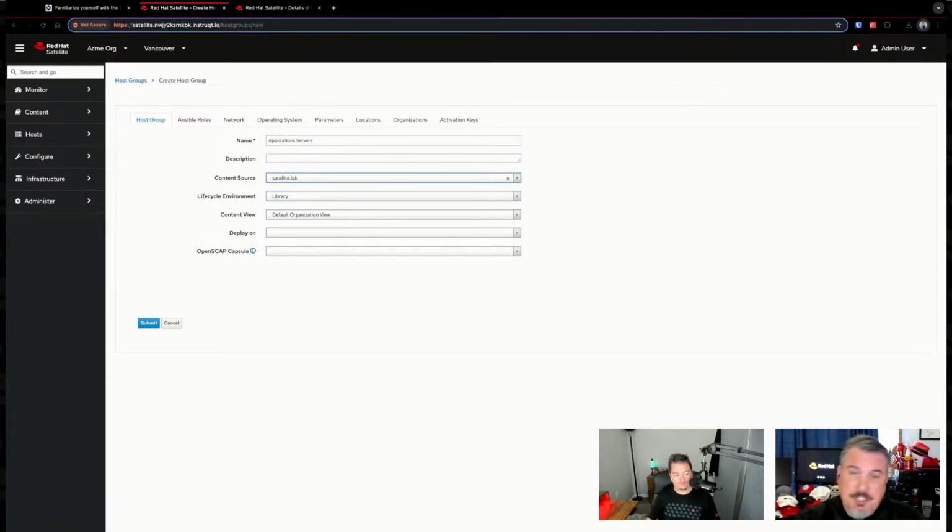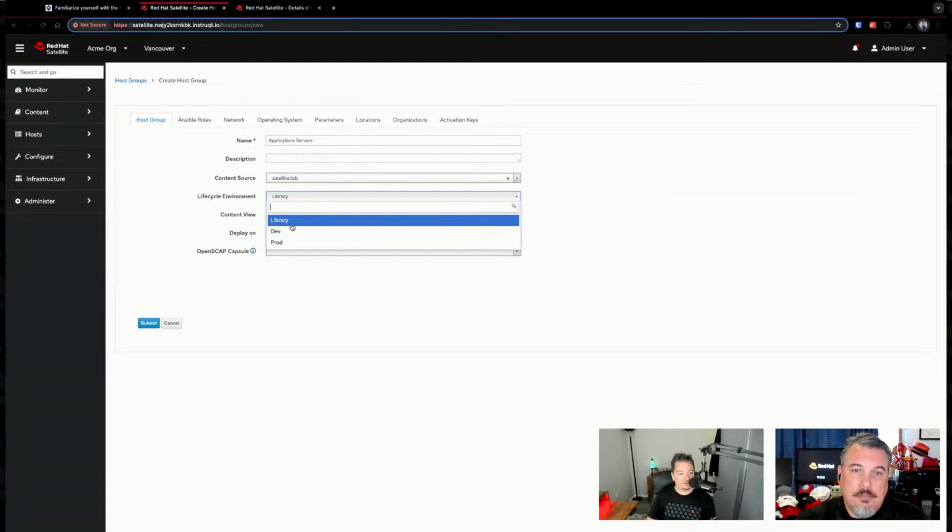If you have multiple data centers or multiple locations, you want the one closest to, preferably the same location as, your host, to lessen the latency and traffic that's going to generate. If it's 1,000 systems talking to the satellite server, you want that satellite or capsule to be as close as possible. So you can delineate, and it will always communicate to the one that they were originally set up to.